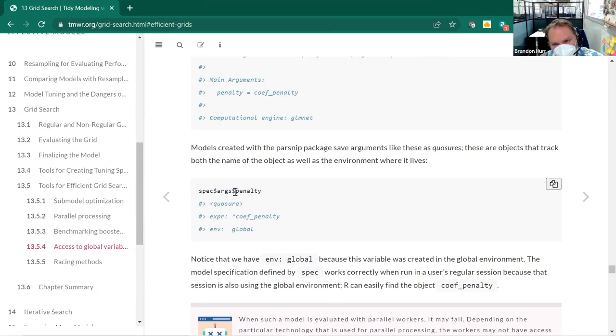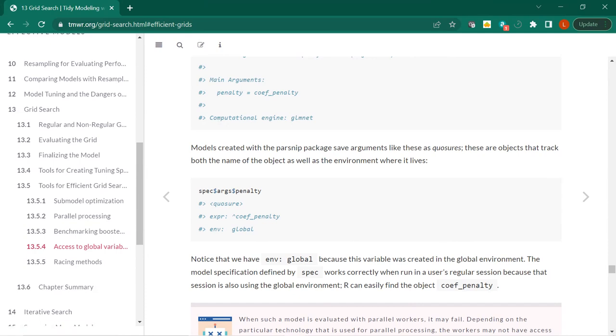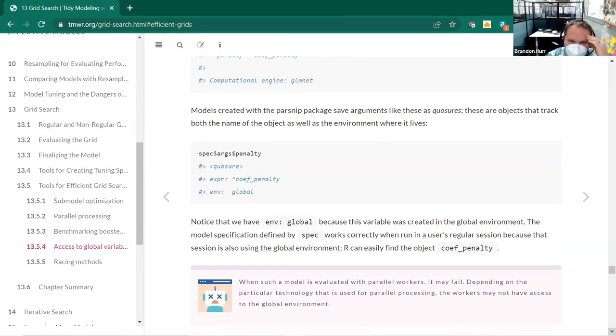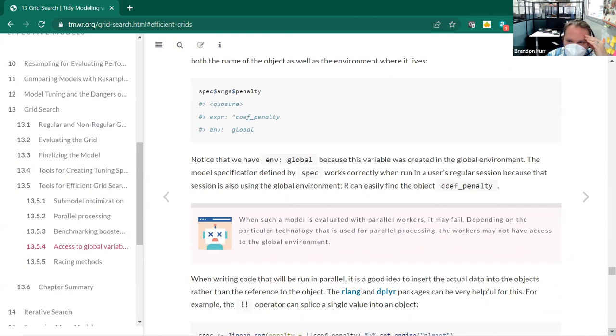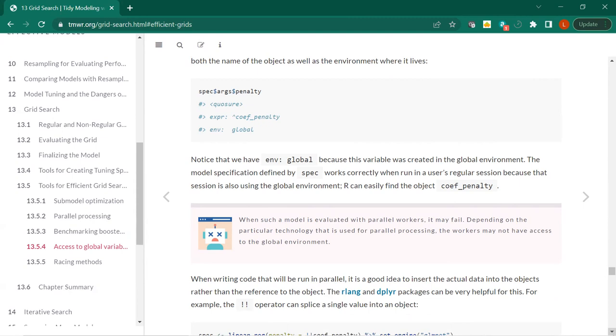So the main thing they're saying here, I think, is that the quosure brings with it the environment. Yeah. So you not only have the thing, but you also know where you're pulling that thing from. That's a good point. I guess that's right there in the text. It seems important, but I don't fully grasp why right at the moment. Because you can definitely have variables named the same thing, nested within a function or something, but you use them in different ways. And local versus global environment, you can run into problems really quickly if you do that.